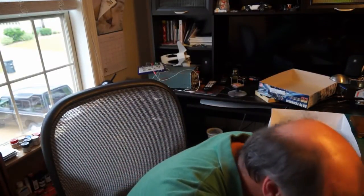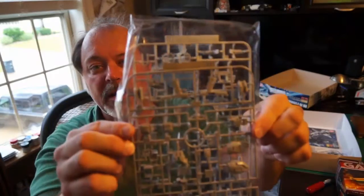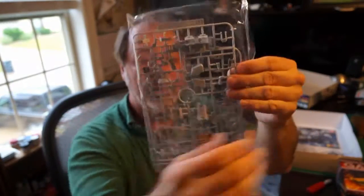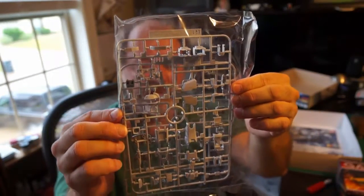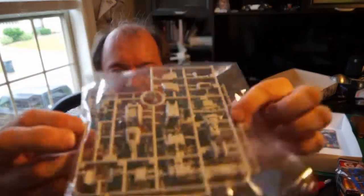I lost track of the sprue count. 1, 2, 3, 4, 5, 6, 7, 8, 9, 10, 11, 12, 13. We got another one here and here. These are slightly different colors from each other. 14, 15, 16. We got 3 in this bag. We got a blue, a black, and a clear. And 17, 18. 2 more in this bag.